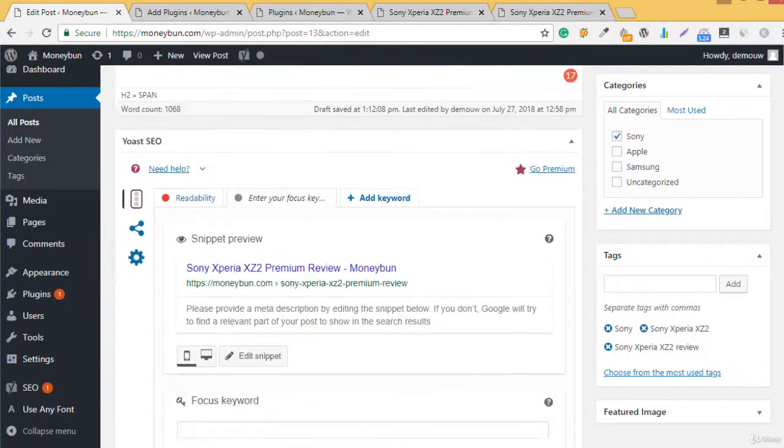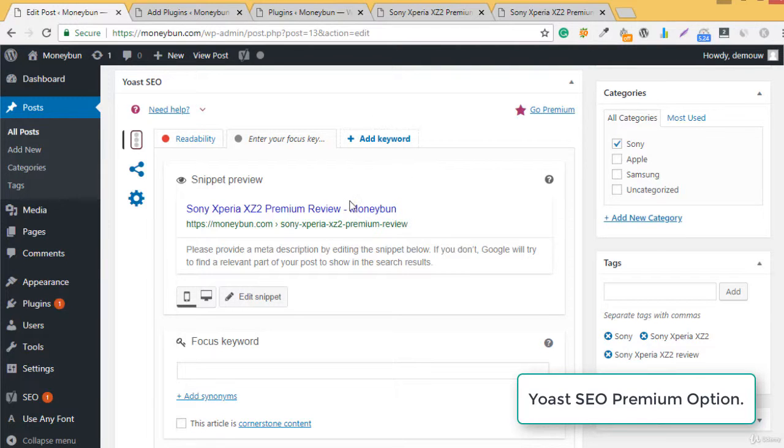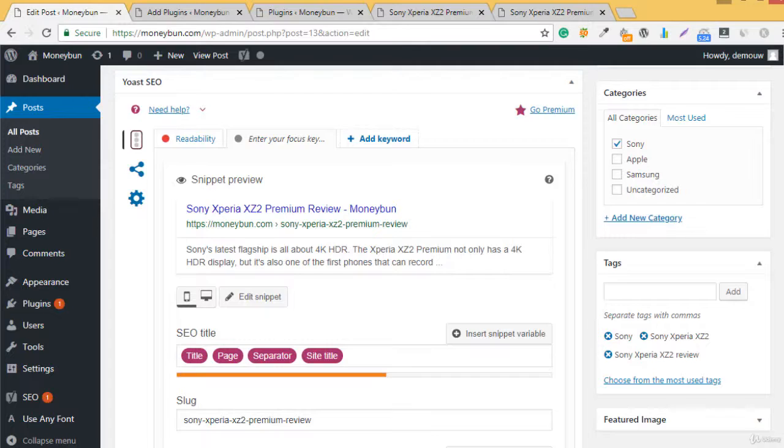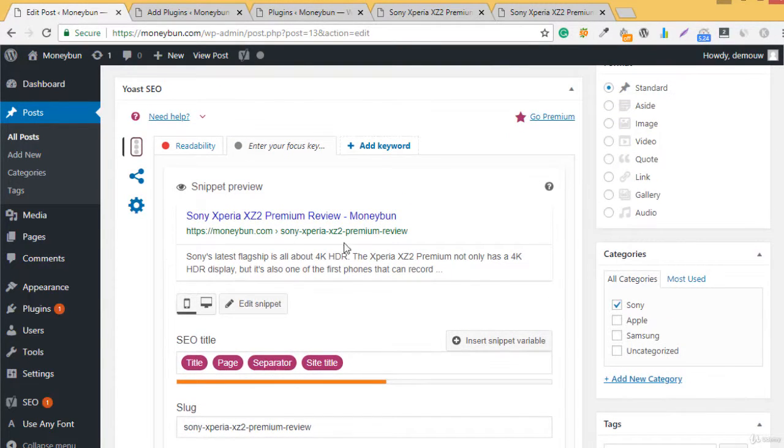We will be talking about it in a while, but first we need to look at this Yoast SEO. They have three options. First will help us to understand the readability of this post. Second will help us to understand how we are using our focus keyword in the title as well as the meta tag. Third is if you want more keywords, but this will be a premium section. So here, I have added a meta description, a slug, that is the URL end, and a title. By default it takes the title from the H1 that we have written, then a separator and the site title, and it will be shown on Google something like this.